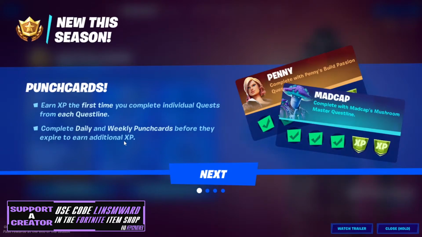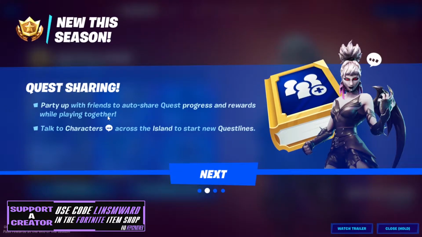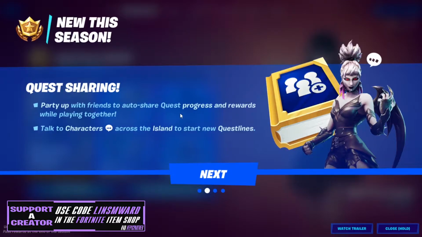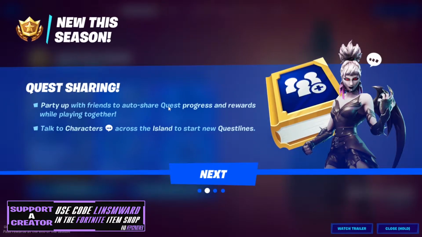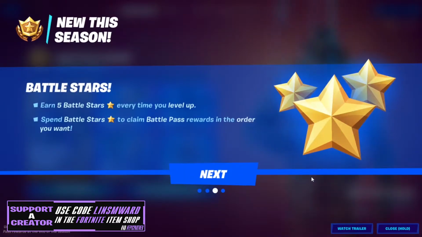Daily and weekly? Oh lord. Quest sharing. Party up with friends to auto share quest progress. Oh! I think they brought back party assist! Yay! Hopefully this is what I think this is. Like, you can actually do each other's quests. Side quests, like character quests. Because you can still get the quests from the characters to earn, I guess, gold. Okay, we still have battle stars, so that's back.